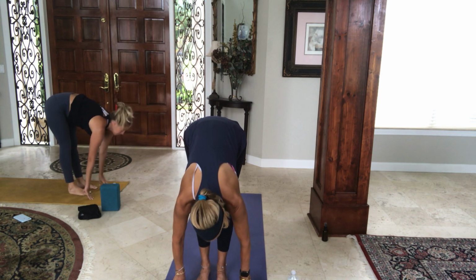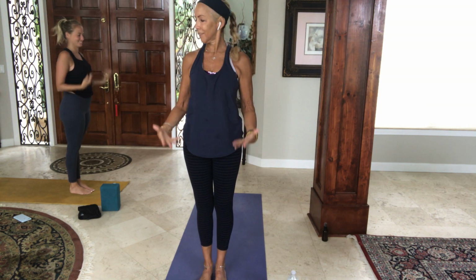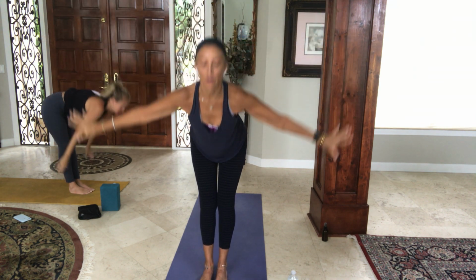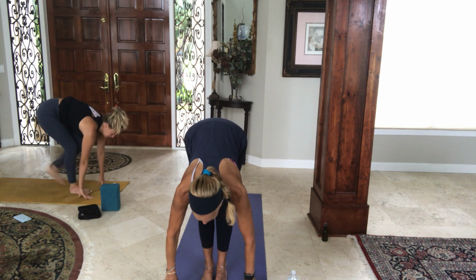Empty the breath, fold. Ride your breath to standing. Hands to your heart center, arms by your side. Inhale, arms up. Exhale your way. So I've changed my arms both times. Lengthen your spine, halfway lift, just playing with it.